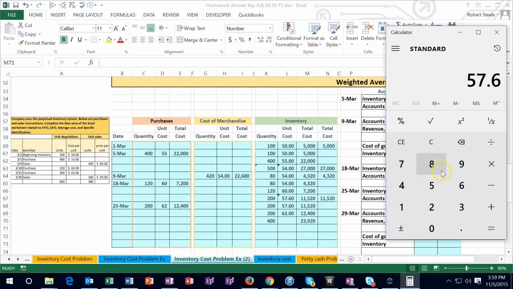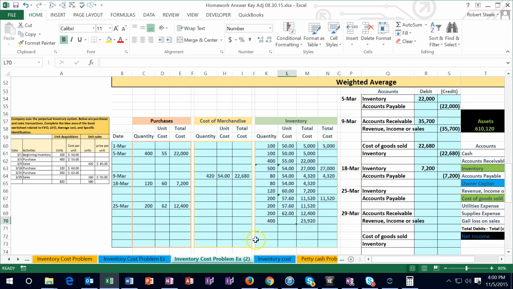Now we can calculate the average. So the average, if they cost in total 23,920 divided by the units 400, then they cost about 59.80. So we're going to go into cell L70 equals right once to the 23,920 divided by left once the 400 and enter. That'll give us our number. If we want to prove that, then we can go over here in N70 equals the 400 times the 59.80 and enter. Gives us our same amount here.